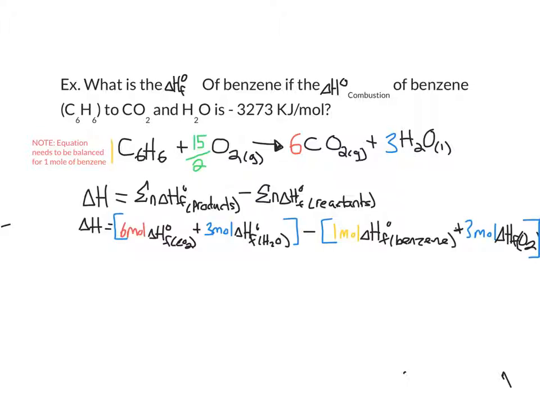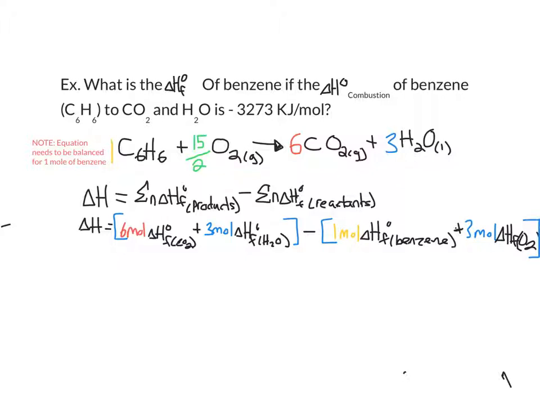So if we break it apart, it looks like this, just the same as in our other example. We have our number of moles coming from our coefficients, and we just put in the symbol for standard enthalpy of formation. So I would always include this step here. It's really hard, and there's a lot of room to make mistakes if you go directly from this line to the next line where we sub in our values. I would also clean up as much as you can before you start rearranging.